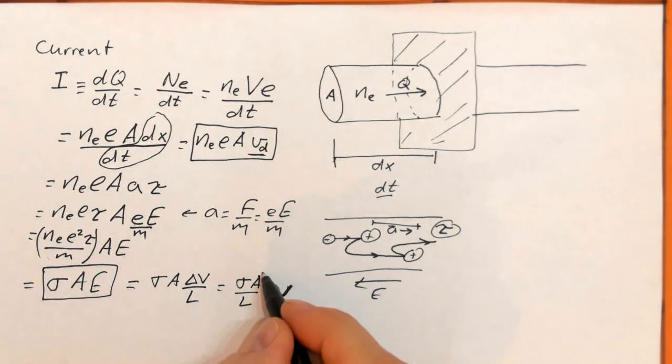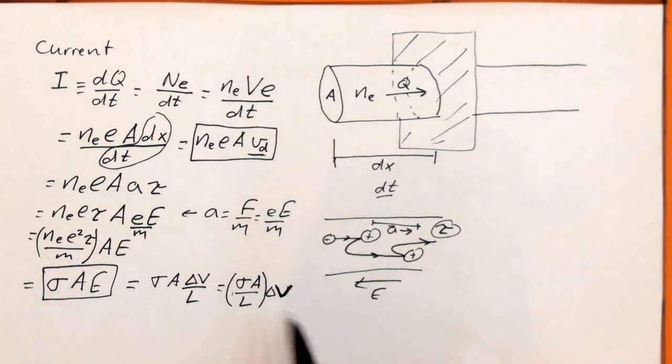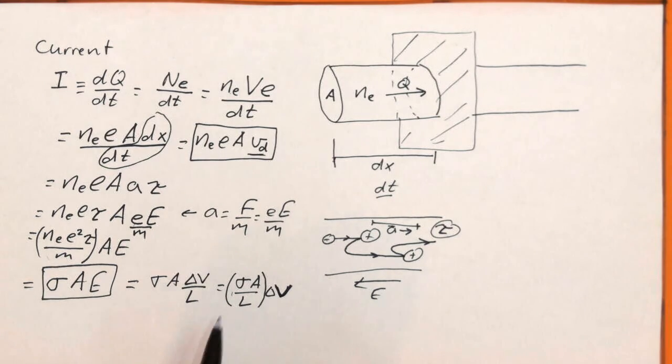And what's interesting here is that altogether it is a property of the object, not just the material. The sigma is a property of the material, but the area and the length are how I shape the material. If I take a copper wire, I can choose a width of the wire, which gives me a cross-sectional area, and I can cut off a certain length. So choosing copper means I choose sigma. The diameter of the wire is choosing A, and how much I cut off is choosing L. So all of this is a property of the object I pick.